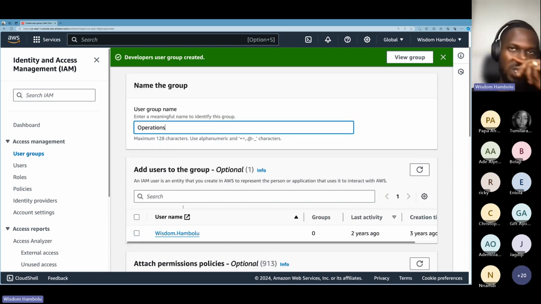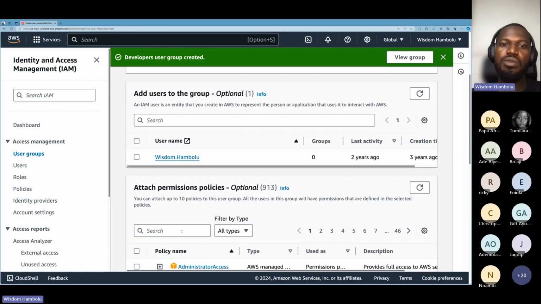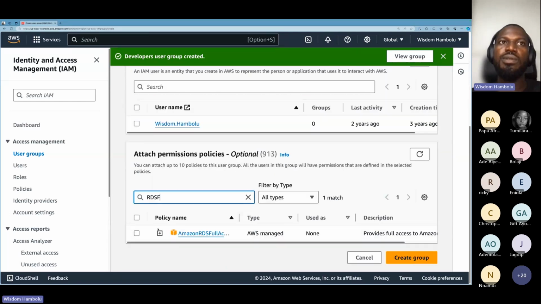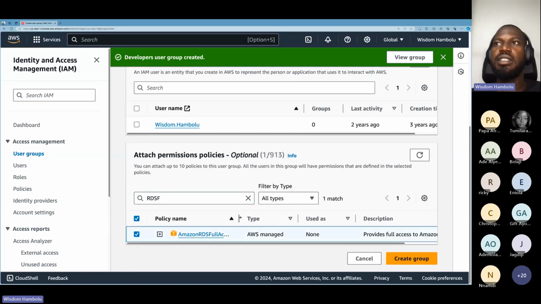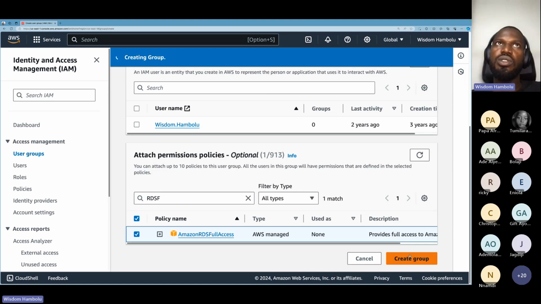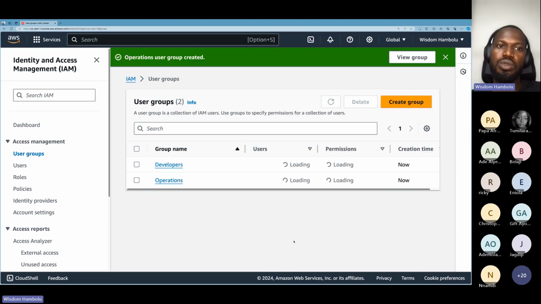Just call it operations, and this time we'll give it RDS full access, right? These are just examples. Whatever permission policies you're gonna assign to the group just depends on what the requirements are, right? So let's create this too.